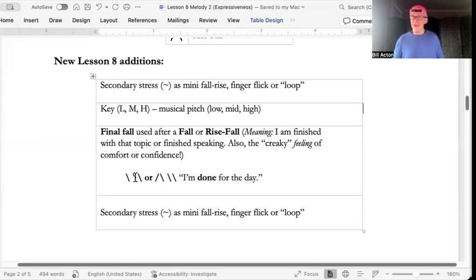You hear my hands hitting down here? My hands are going all the way down to my legs. I'm done for today. So your voice drops as much as possible. You can feel it in your throat. It's even below, if we talk about a low key here, it's below that. It's even lower. Right? So I'm done for the day, or I'm done for the day. In each case, you can see how your body relaxes, your voice relaxes, and it just falls down.